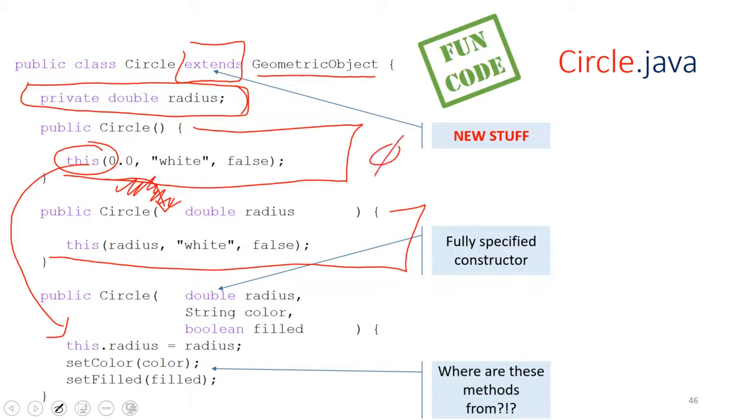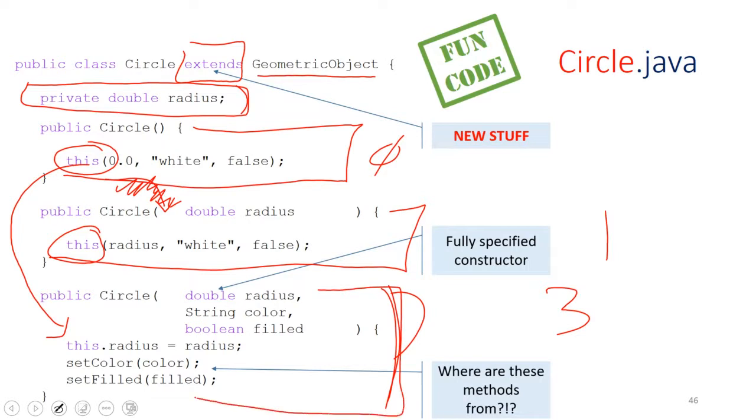So we have a zero-arg constructor, a one-arg constructor that just takes a radius. Both of them pretty much defer to a three-arg constructor. It takes a radius, a color, and a boolean that tells me its filled. Then you're going to hear me, and this is not standard terminology, or at least not that I'm aware of, refer to that kind of constructor, when we have multiple constructors and this one has the most parameters, or all the bases, as the fully specified constructor. It's just an informal term to mean this is a constructor that allows you to specify everything that you are allowed to specify regarding a circle. So in this case, the radius, the color, and whether it's filled or not.